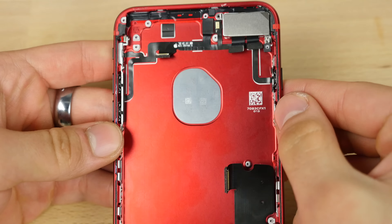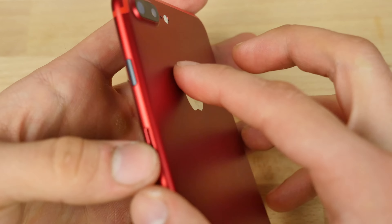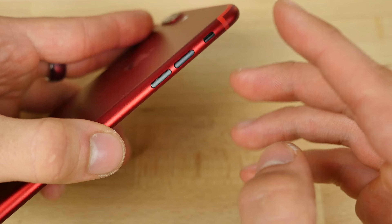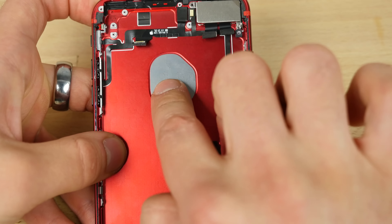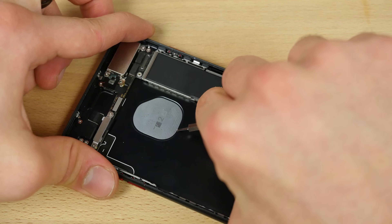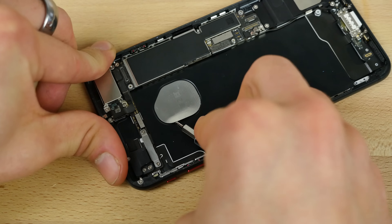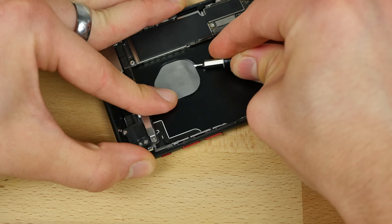Now we need to put this little clicky part in — and the hardest part has been done. I've reinstalled this ribbon cable. Take a look at that — I can already tell that this is going to be straight up fire. The contrast, red on black, looks good. Next is the Apple logo, as soon as I reinstall the logic board. I'm using a 1.0 flat head to get in there and pry it out. Once you get the little edge in, just go around it very gently — it is held on with adhesive. I would recommend this waterproof tape to replace that water resistance when we reinstall it.